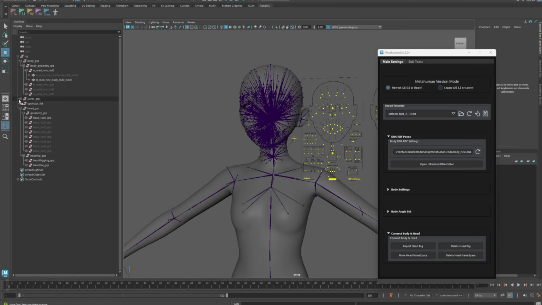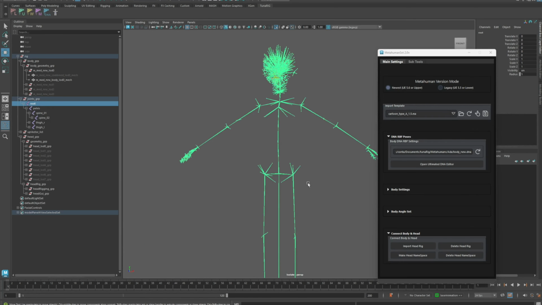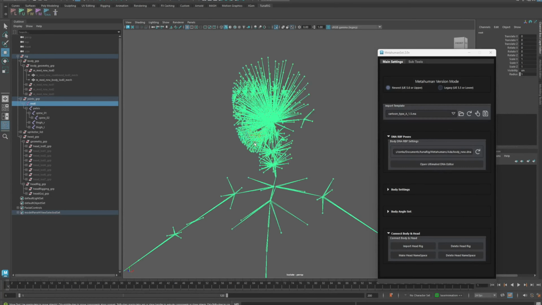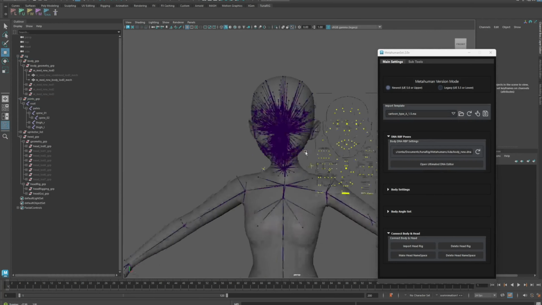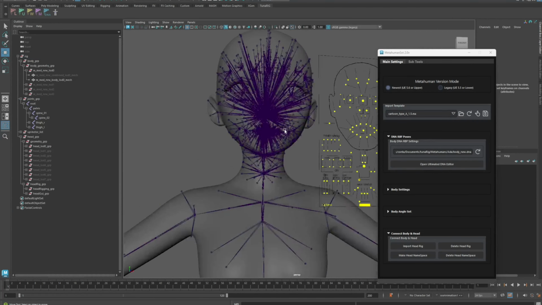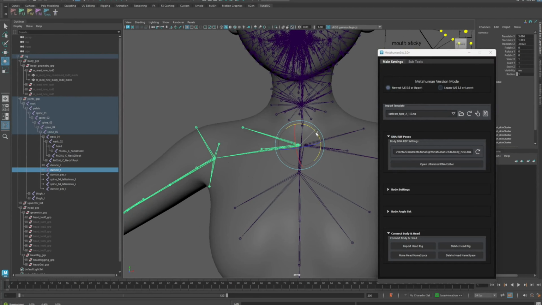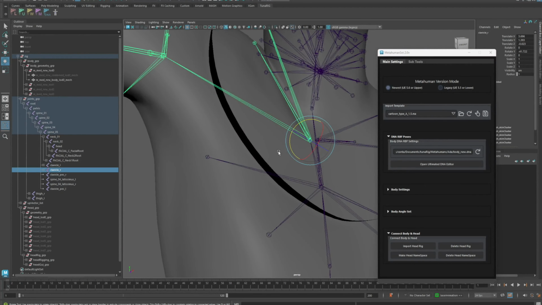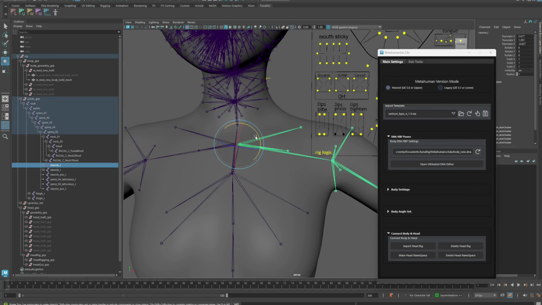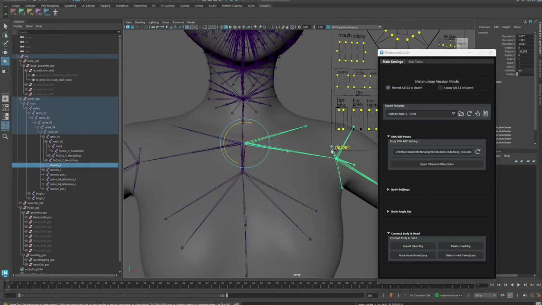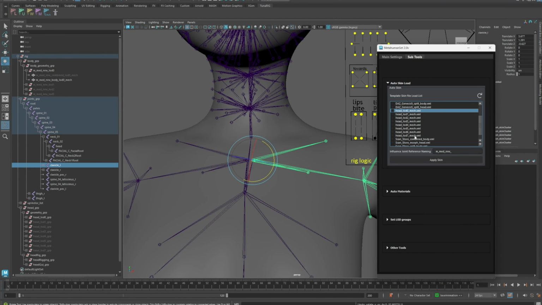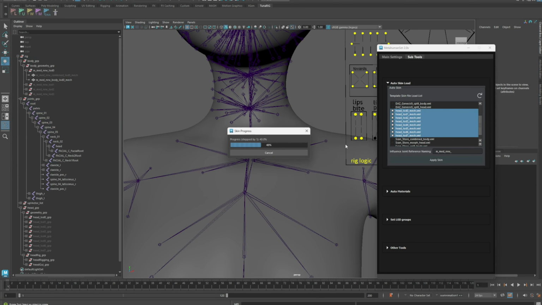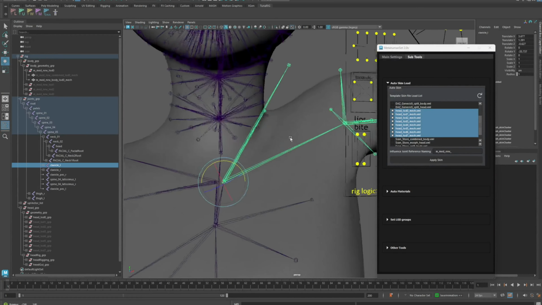The head rig brought in this way doesn't have separate head joints. It's already merged as a child hierarchy under the body's root joint. So, no additional head-to-body connections are needed anymore. However, the skinning for the head mesh still needs to be reapplied. Otherwise, you'll get visible skinning gaps between the body and the head. That's why it's essential to use MetahumanSet's Auto Skin Load feature to reapply the skinning to all head LODs and ensure a seamless connection.